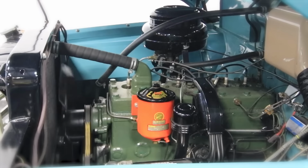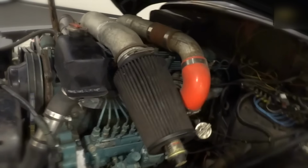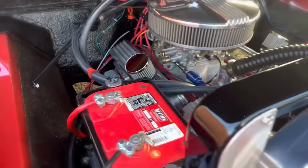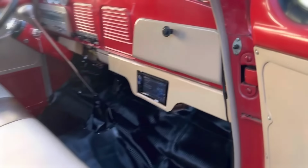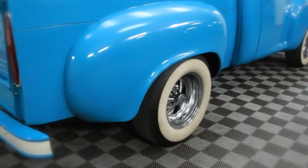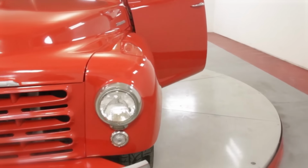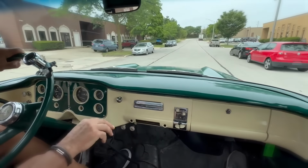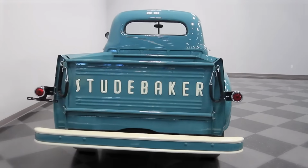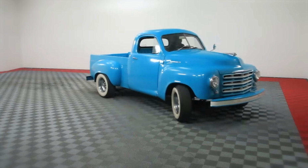The 2R was available with two inline-6 engines. The smaller 2,771 cubic centimeters Economizer engine produced 80 horsepower, while the larger 3,701 cubic centimeters Power Plus engine delivered 94 horsepower. These engines were paired with a 3-speed or 4-speed Borg-Warner manual transmission. Despite its innovative features, the Studebaker 2R had several issues that contributed to its poor reputation. The truck's build quality was inconsistent, leading to reliability problems. Additionally, the engines were underpowered compared to competitors, making the truck less capable for heavy-duty tasks. The design, while modern, did not appeal to all buyers. These factors combined to make the 1953 Studebaker 2R one of the less desirable pickups of the 1950s.